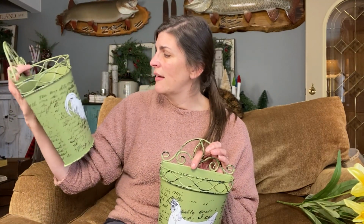I think I bought these as a set. If I remember correctly, I think they were $5.99 for both of them. So $3 each, let's say. I'm going to put probably 18 on this one and probably 15 on here. Right now I have $3 invested in each of them for the material, then the transfer and the paint. So I think that's a pretty good price point. So 18 and 15 is what I'm going to go at for these two items.